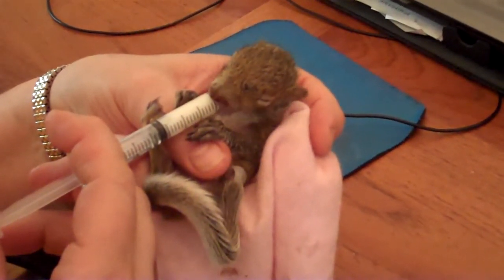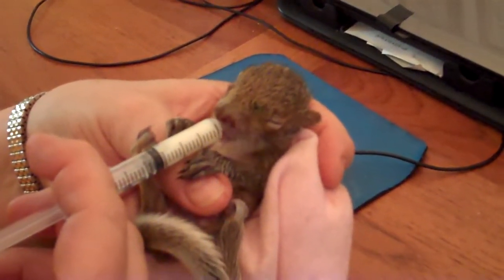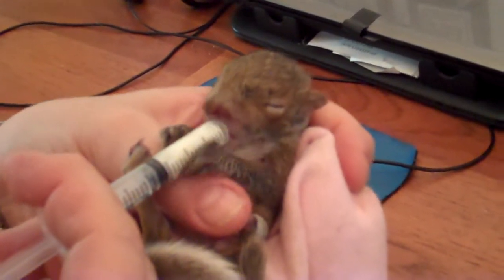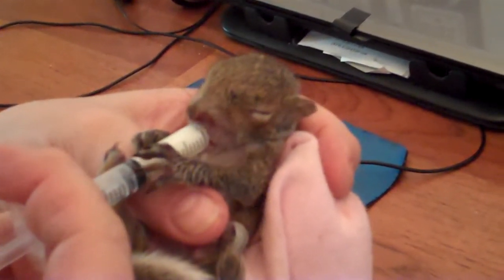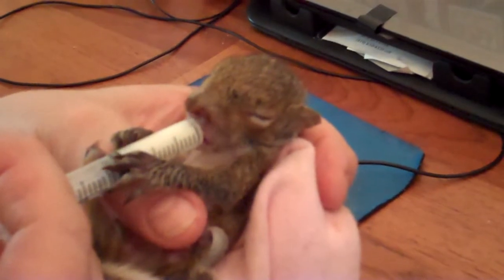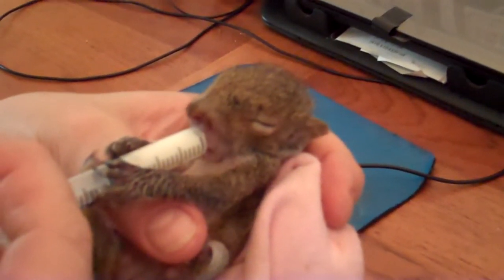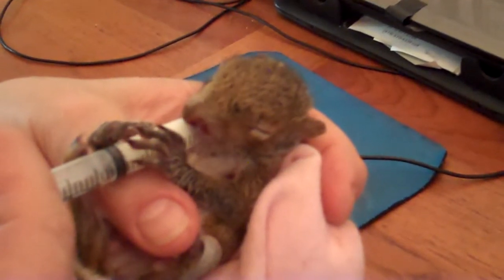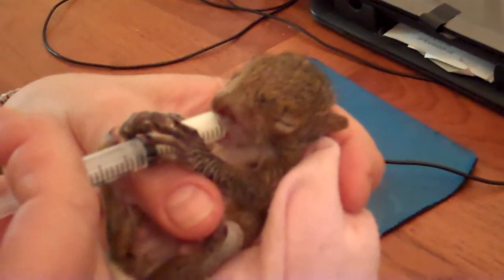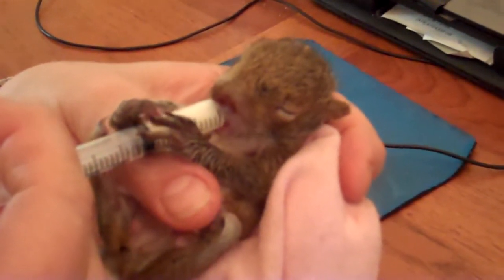A little boy and his sister brought her over. Initially I thought she had fallen out of the nest on her nose because there was bleeding taking place there, but as we examined her I discovered something very unique. She's only about four weeks old — her eyes aren't open yet — but she has something very unusual in her mouth. One of her bottom teeth, the bottom left tooth, is huge, and that's almost unheard of in a baby this age. I think maybe her mother may have pushed her out of the nest because she probably bit her.